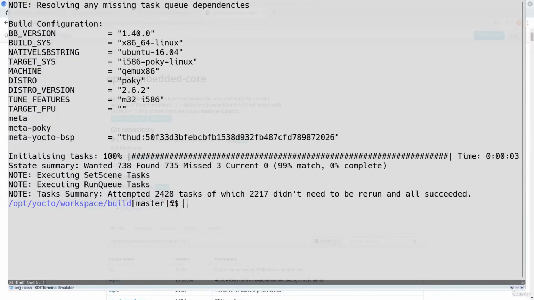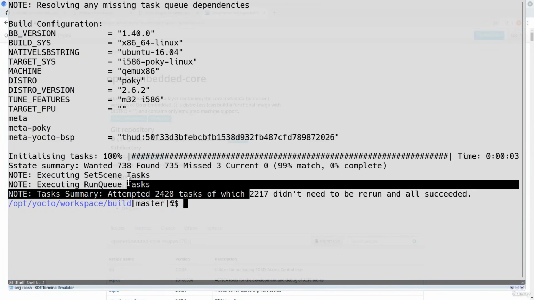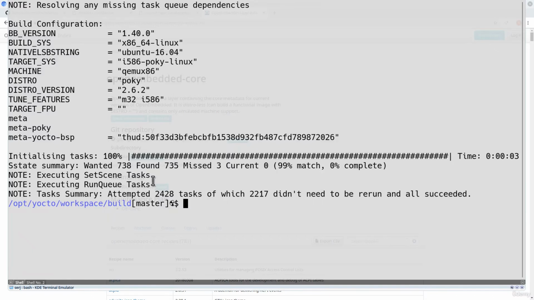So the image has finished building. I actually already had the cache with all of the elements, so bitbake didn't rerun all of the steps. So now we can, I believe that if you build it for the first time from scratch, you'll receive a message saying that you can actually run it using QEMU. If not, you can just follow along. So there's the runqemu command, and we want to run the qemux86 image, core-image-minimal.